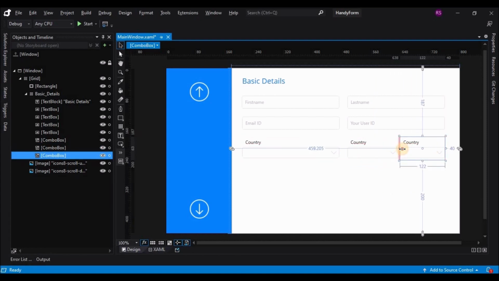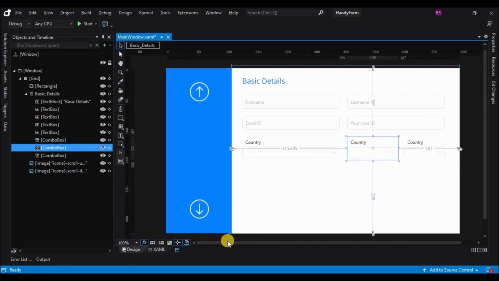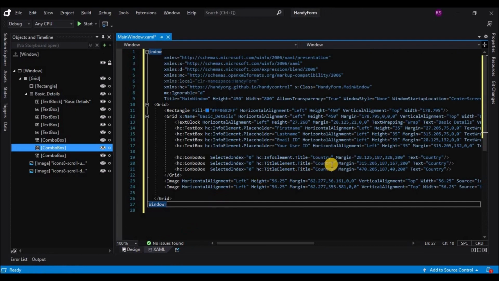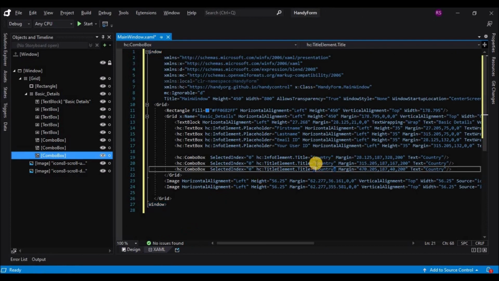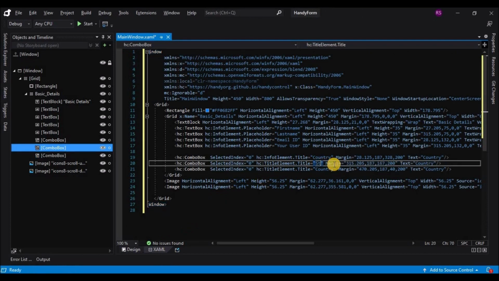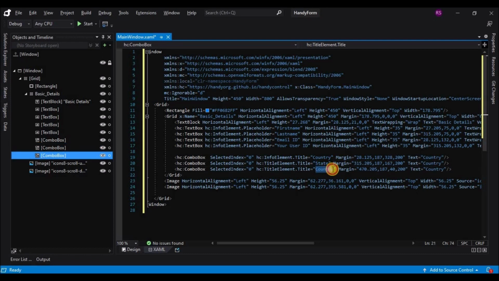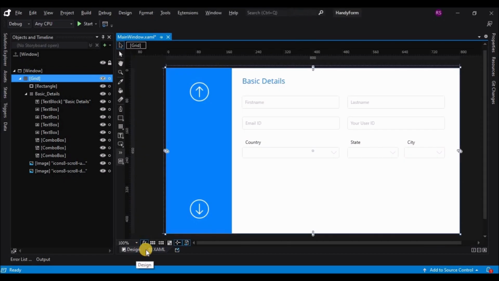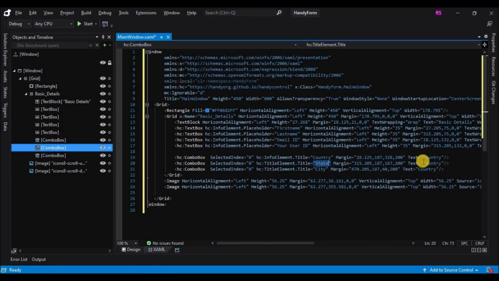Also, we'll have to change the title text for the other two combo boxes. So let's change it here in the code behind. Let's change this to state and the other one to city. Done. Now we have to add elements inside the combo box.